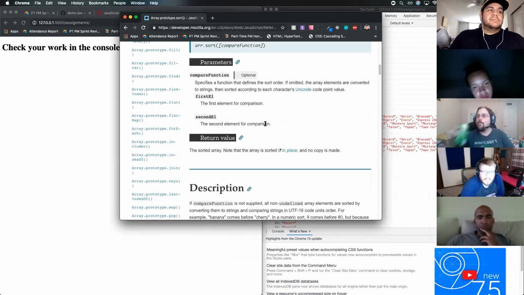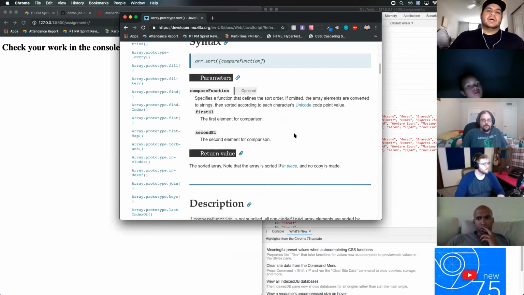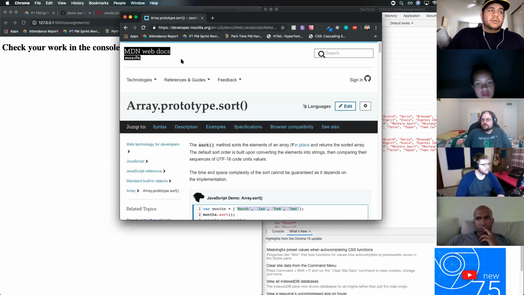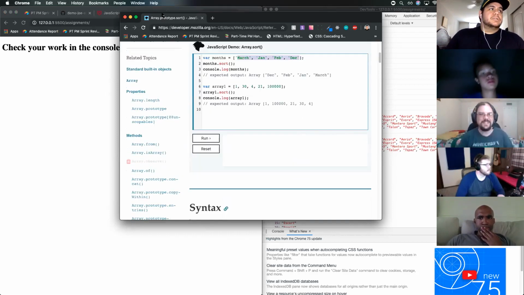The same is actually true for what we were talking about with forEach versus map. Map changes the things without you having to save it, and forEach does not. So forEach is good if you're going to change something else, like we were going to use a dot push. But if you wanted to change the array itself, you do it with the map. But you all know about MDN, right? That's home base. We want to stay there as much as possible.